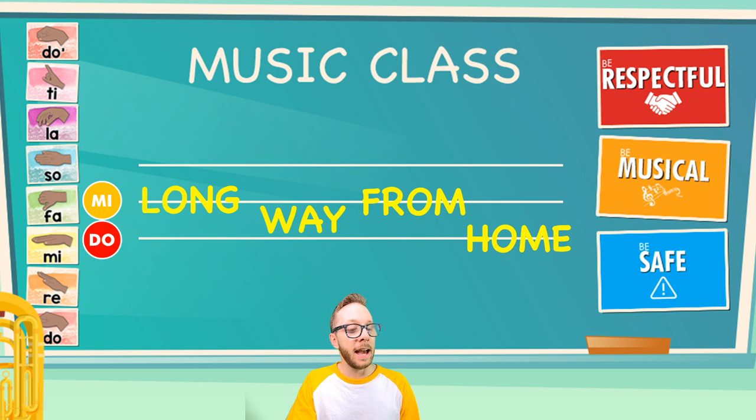Now I'm going to add another pitch. I'm going to add do, and do is in line with the bottom line. The word that has the bottom line going through it is home. So instead of singing home, I'm going to sing do. I'm still going to sing the word way, but the rest are going to be pitches. Me way, me do. Me way, me do. Try that with me. Ready? Me way, me do. Not bad.